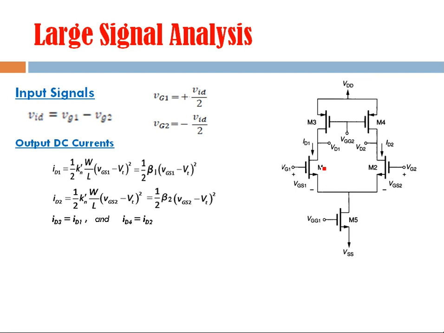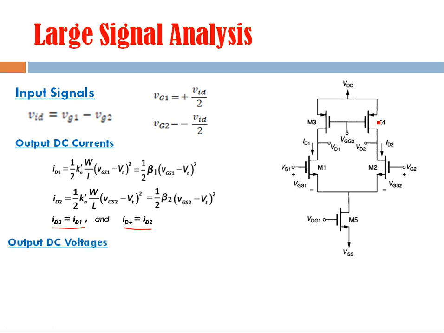And the current in this branch is also equal to the current in this branch, because these two devices are connected in series. So that's why this ID3 is equal to ID1, and ID4, which flows through this branch, is equal to ID2, right? So these things we have to keep in our mind. And as this device and this device, M1 and M2, are matched devices, in the similar way M3 and M4 are also matched devices, right?